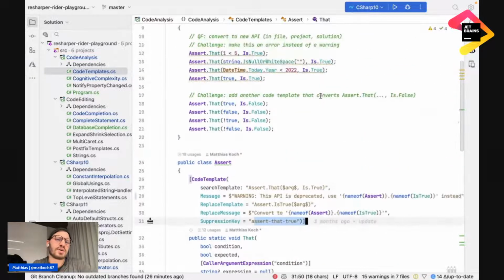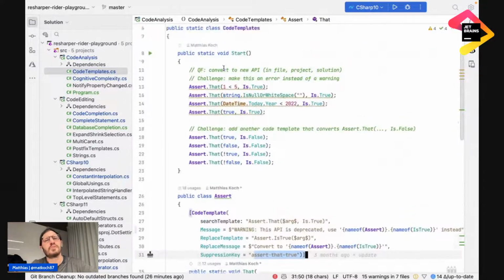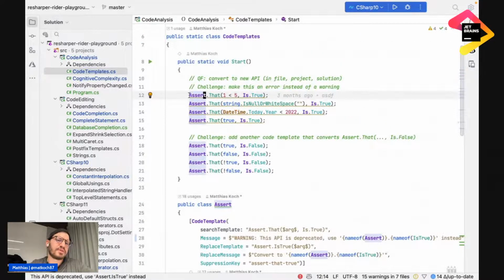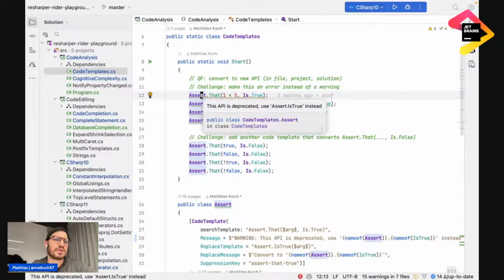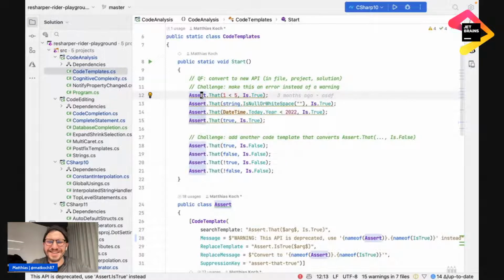Also a suppression key. But then you can see here, this is our very own code inspection, basically, because now if we first highlight this: this API is deprecated, use assert is true. So yeah, this was right before. I was somewhere else.